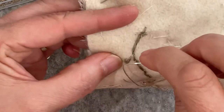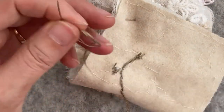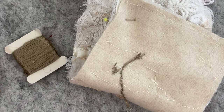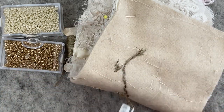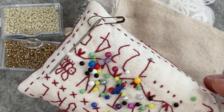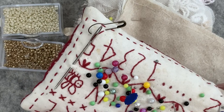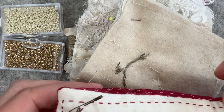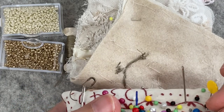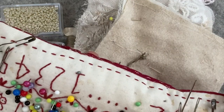The next thing I want to have a play with is some beads — see how we can get beads into it. I grabbed a little plain muted-looking bead and also a shiny one. Now I need a beading needle. I hope I haven't had the camera too close and missed a heap of detail. I'm going to pause the video and get my beading needle — I'd say it's disappeared in here.